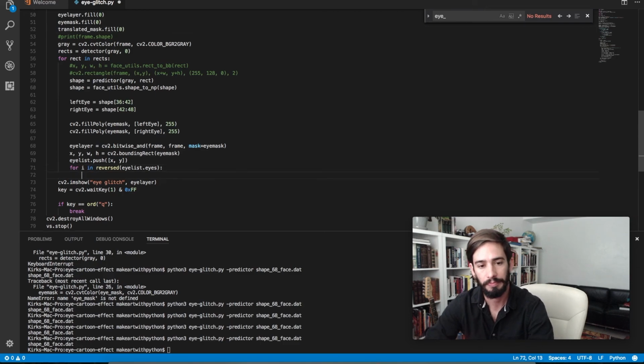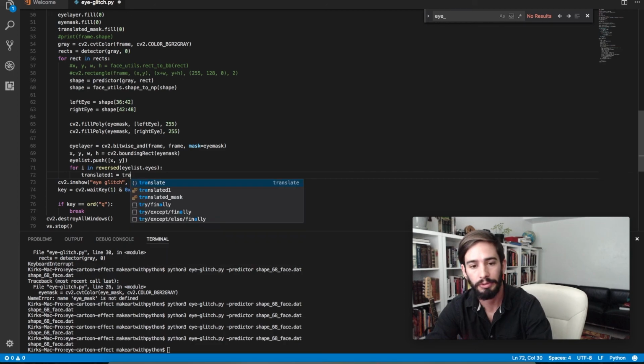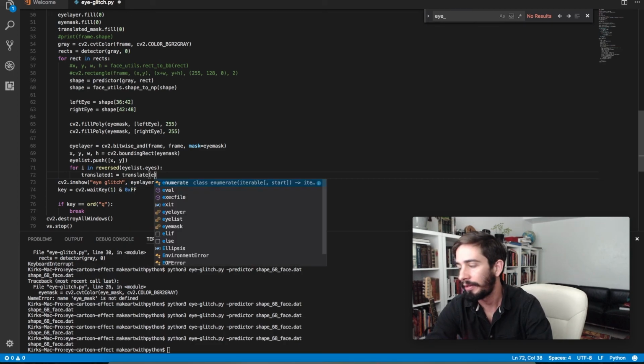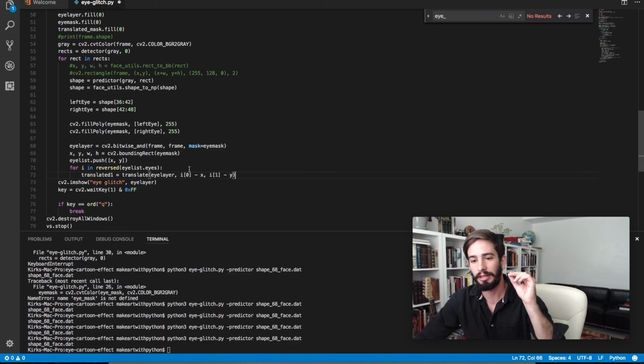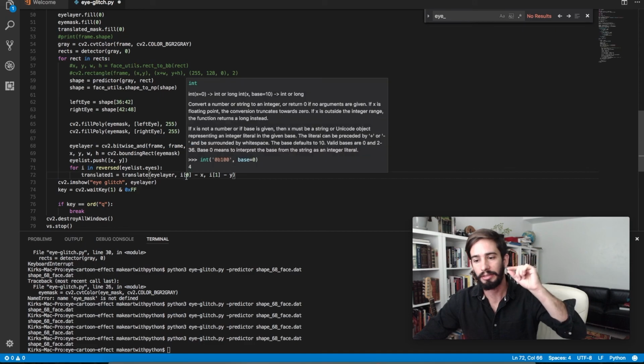Here we are. So now we're going to create a translated 1 equals translate I layer. And then we're going to do I0 minus X, I1 minus Y. So this translate takes in not an X and Y to translate to, but an X and Y to translate from the current position.